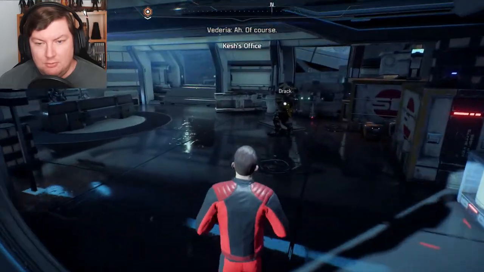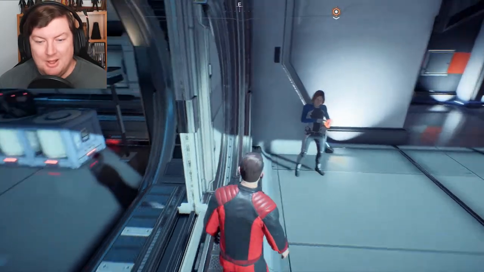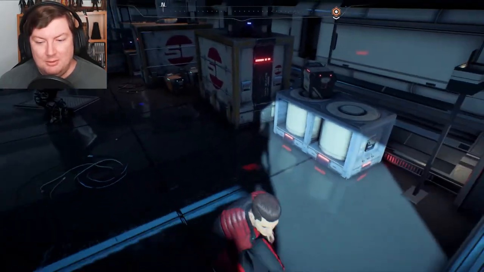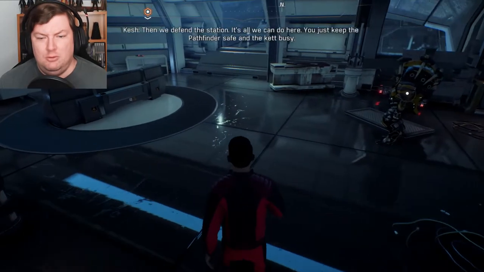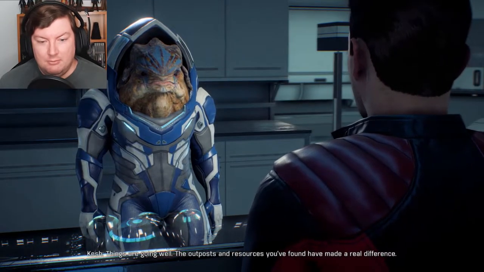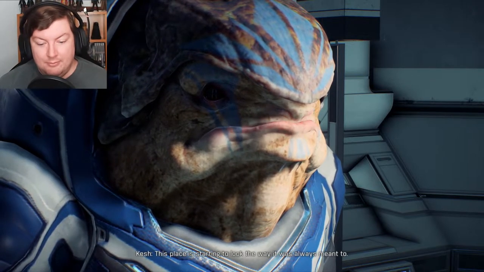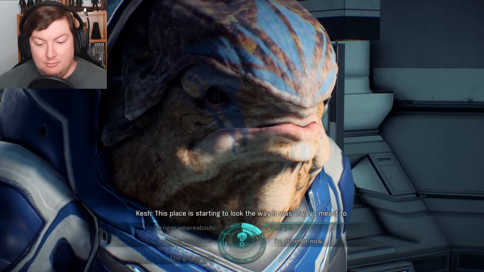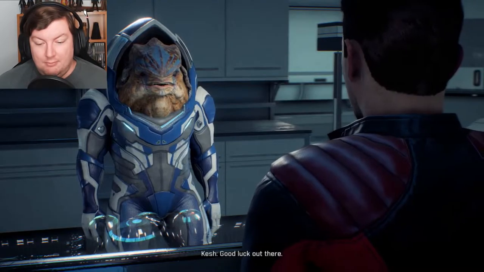Thank you for the Kadara nails. They didn't faze Kesh, but she liked the taste. The Angara are survivors, and they're willing to help. They'll be great allies. If the Ket find you. Then we defend the station. It's all we can do here. Hey, Kesh. Things are going well. The outposts and resources you found have made a real difference. This place is starting to look the way it was always meant to. Nothing more for now. Good luck out there.